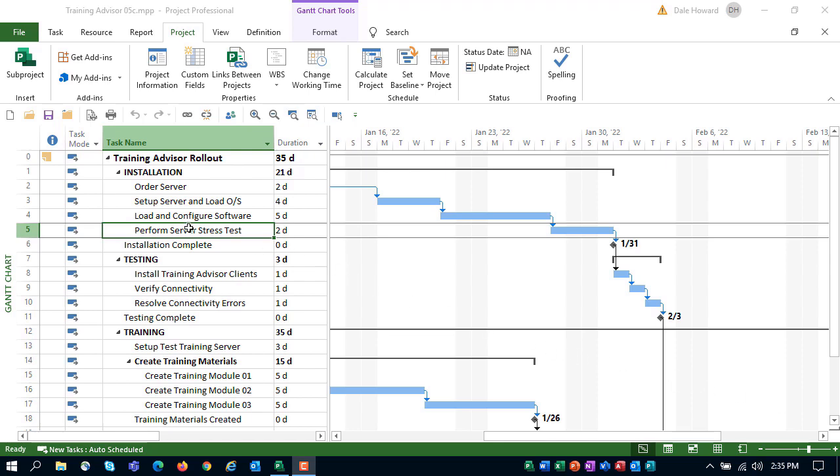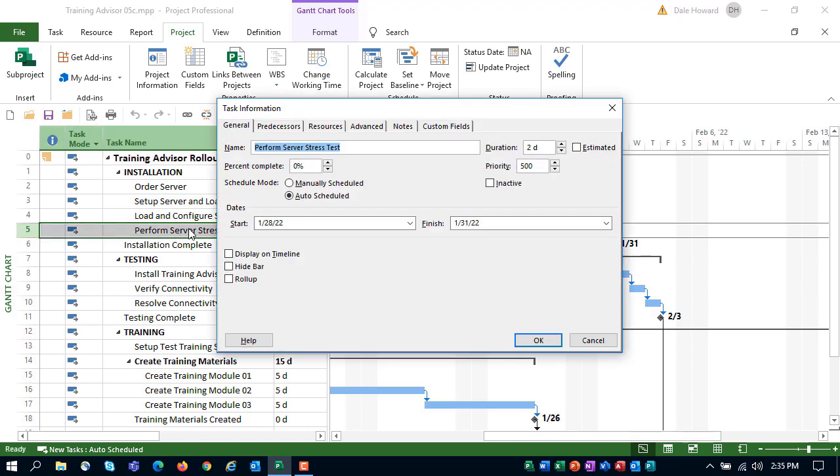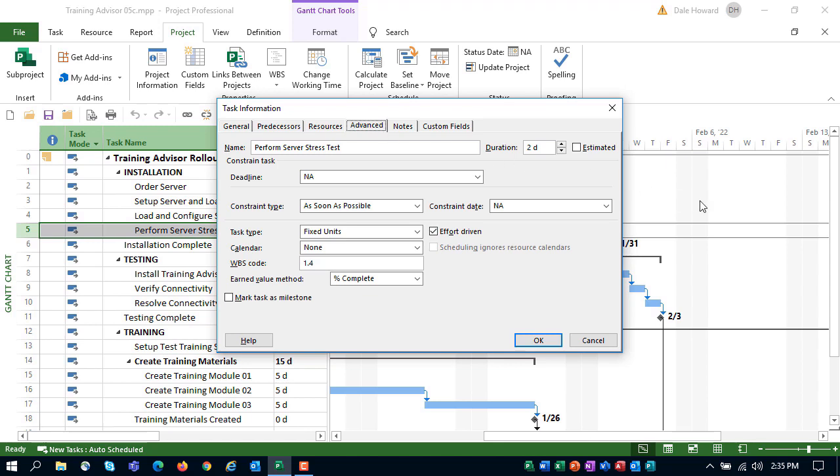To apply a task calendar, double-click the name of the task in question. In the Task Information dialog, click the Advanced tab to display the Advanced page. Near the bottom of the dialog, you will find a Calendar pick list.